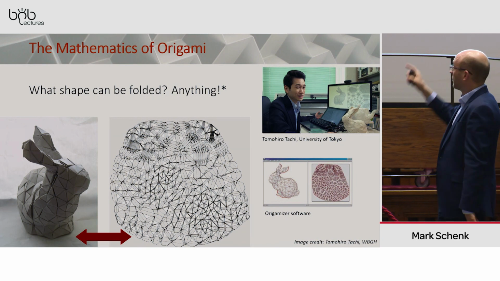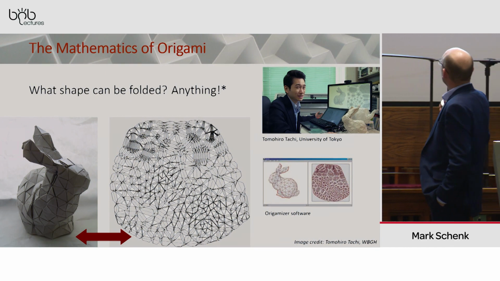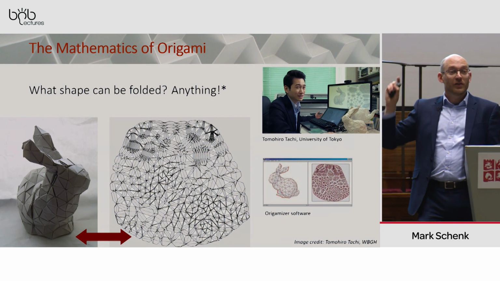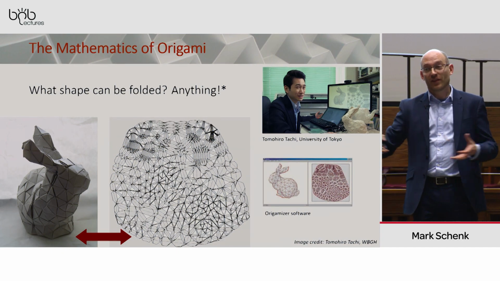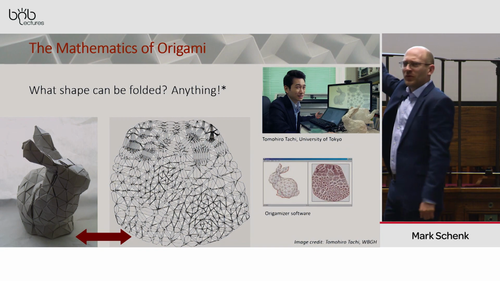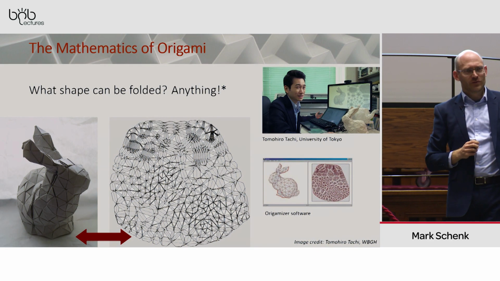And you can get a flat sheet out of it, and you can then fold it up. And you can download software called Origamizer from his website, and you can just get these fold patterns and then spend a day or two folding it. So even though we can fold this, engineers tend to think this is a bit too complicated to do anything useful with.